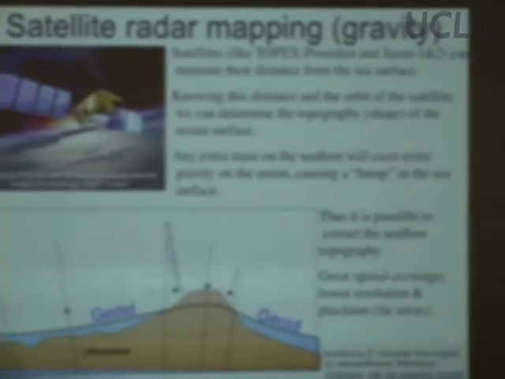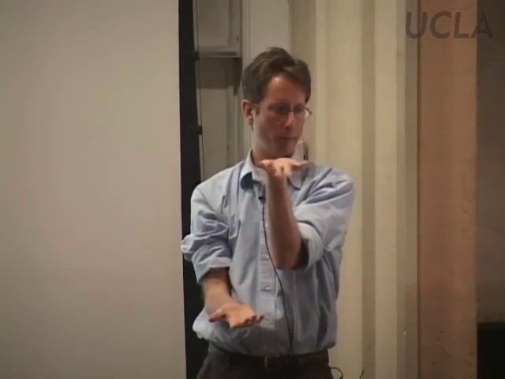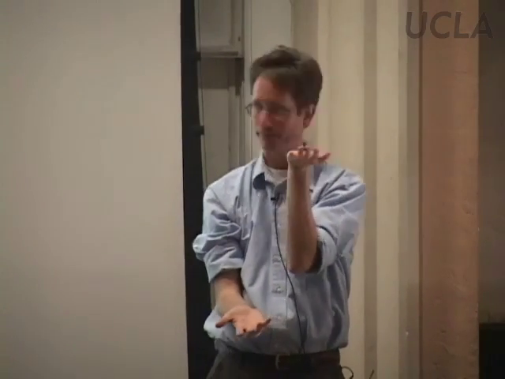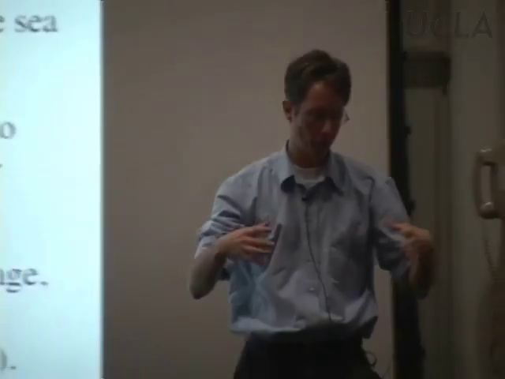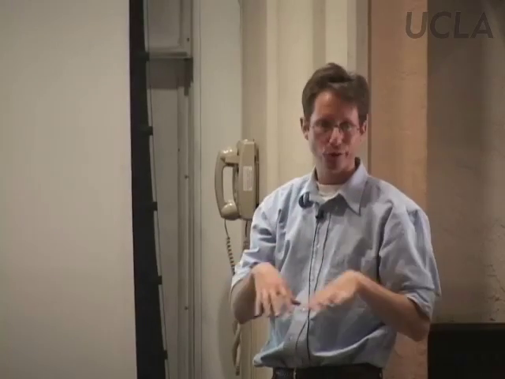Okay, so the tricky detail is, if you know how high the top of the ocean surface is, how do you figure out where the bottom of the ocean is, right? That's what you really want to know here. And this is determined by mapping out the geoid. Okay, and the basic idea is if we took the Earth and stopped it, and let everybody stand back, and stopped the winds from blowing and stopped the ocean from circulating, what would happen is that the ocean would just come to rest, right?